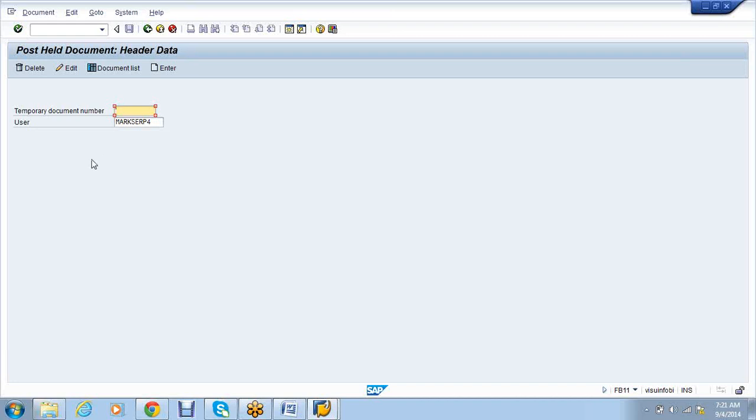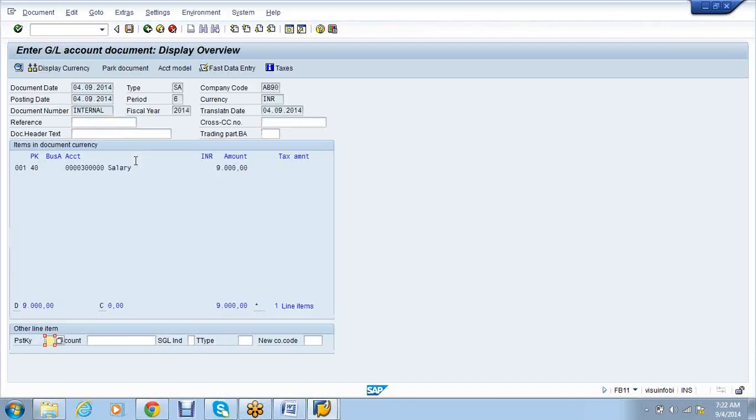Based upon the login ID, for example, if I want to see some other person's held document, give his user ID or login ID, then you can view. So my login ID is markcrp4 and give the identification. Then enter. Then the system will show you the first line item which you have posted.